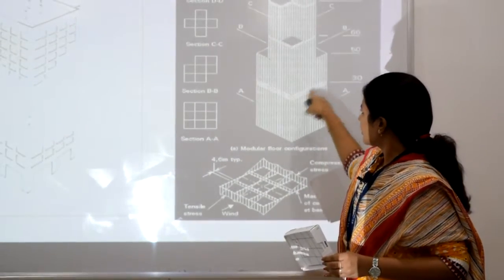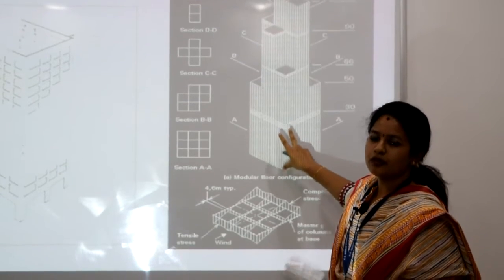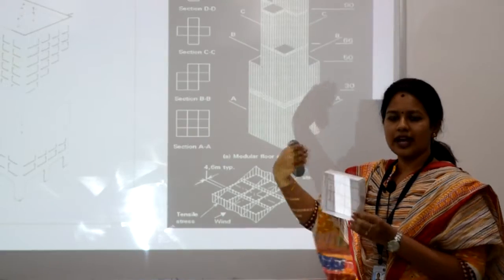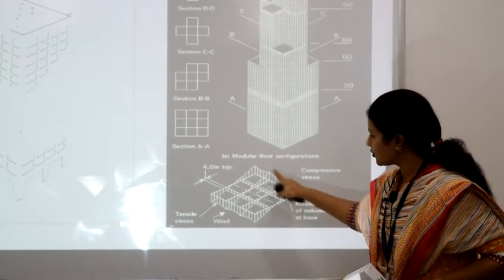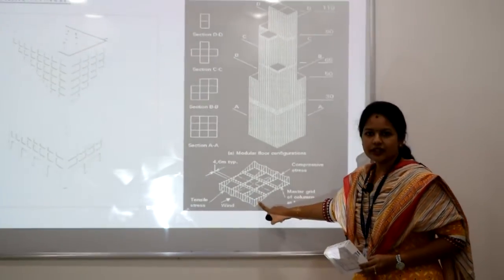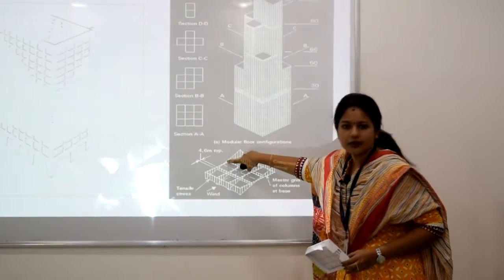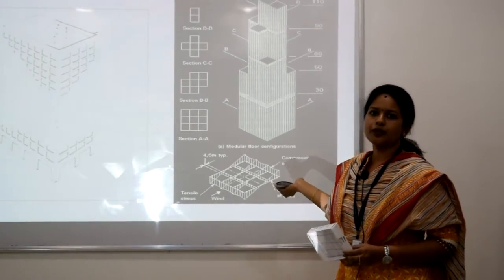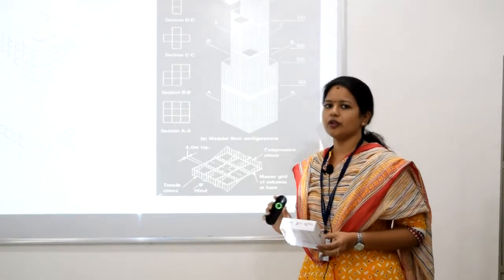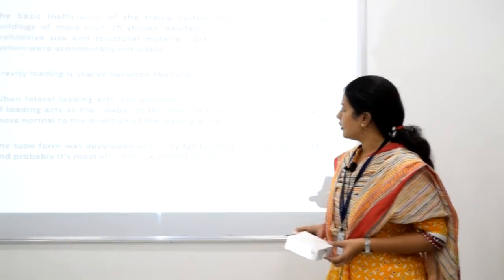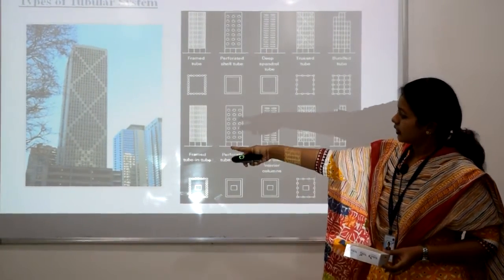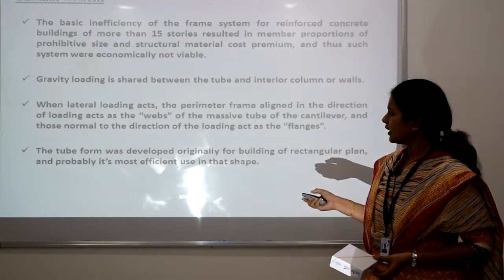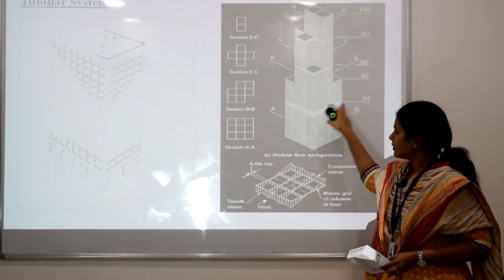The tubular system works as follows: in a high-rise building, say G+5 floors, all the peripheral columns are connected by tubes. This gives a tubular action. Whenever lateral or wind load acts on this structure, stress distribution happens — the peripheral part is called the web region, where a triangular distribution of stresses occurs, and the interior portion is called the flange region, where a rectangular distribution of stresses happens. This tubular structure can be adopted for up to 15 storeys; beyond that it becomes uneconomical. The entire gravity load can also be accommodated by the columns as well as by the tubular action.